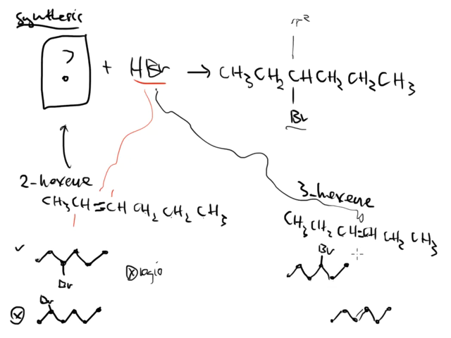And then let's flip it around and do it the other way, because it could have both choices, and that's fine with it. So this time, let's put the hydrogen on the right-hand side, which is carbon number 4, and then let's put the bromine to the left-hand side. Kind of like what we did over here. Well, if you look at this, 1, 2, 3, 4, 5, 6, the bromine is on that 3rd carbon in. This is the product that we want. So 3-hexene gives it to us too.